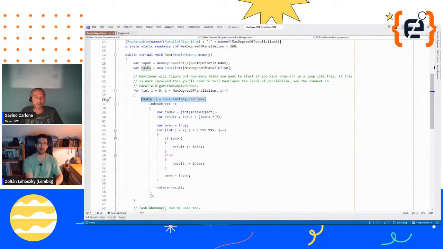Now, if you are not familiar with that, tasks are an abstraction over threads in .NET. You could basically say that we are running multiple threads here. But what's important is that we are not using these threads directly, but rather we let the .NET Task Scheduler do that. The .NET Task Scheduler will make sure that the whole thing stays efficient.